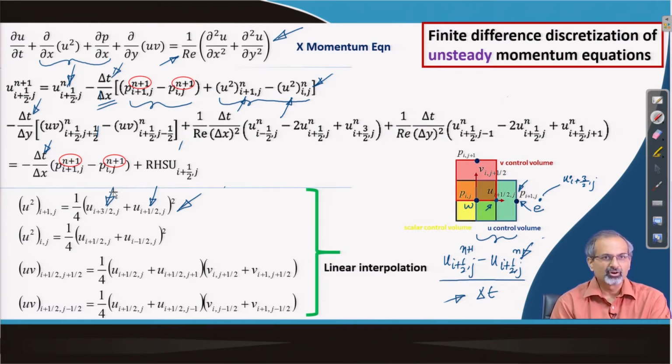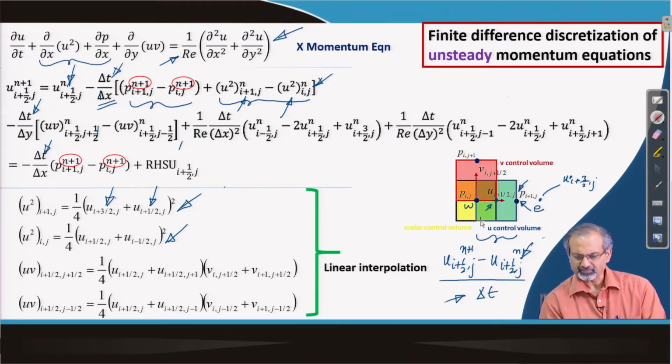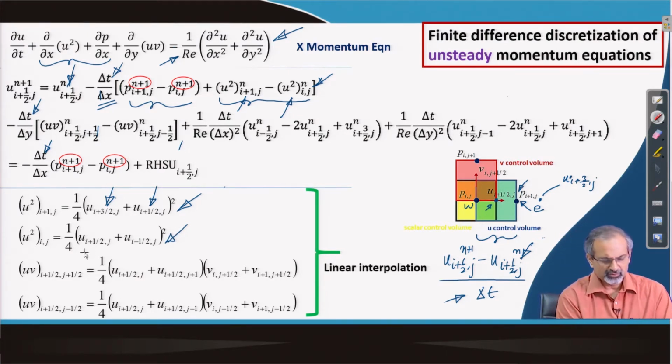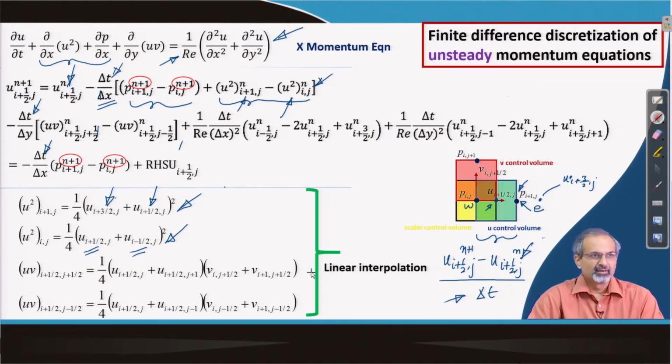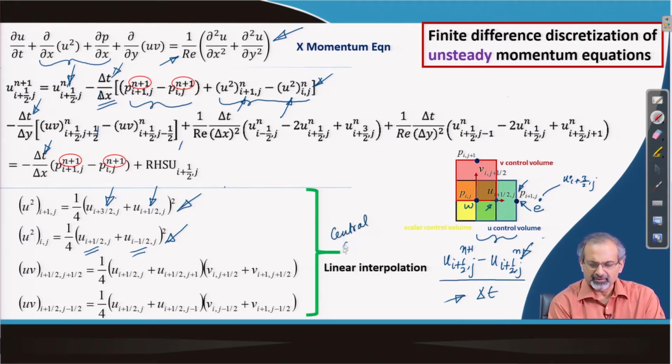averaged in order to give you the u at the point I plus 1, and then if you multiply them with each other, then it generates a 1/4 of this bracketed term whole square. So, that is how we are generating the u square values. We are also doing it at I j. So, when it comes to I j, you would actually have to use the values of u at I plus half and I minus half in order to generate the value at I through linear interpolation, right. So, this is equivalent to using the central differencing.